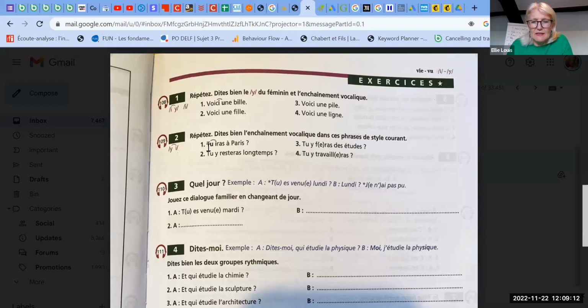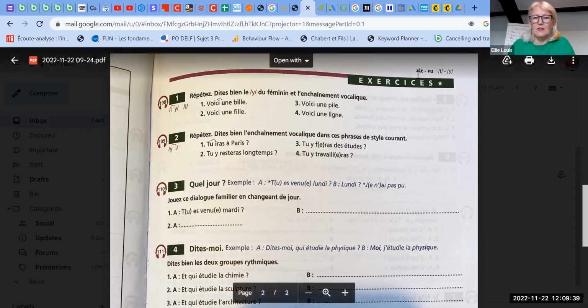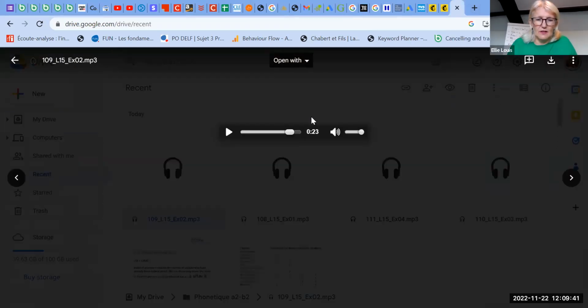Have a go now, just reading out to yourself 1 to 4. Just have a go and think about merging those letters together and dropping the sounds that are in the brackets as well. Just have a go. Okay, good. Okay, let's have a listen again then to those. And then you can copy as you hear them.